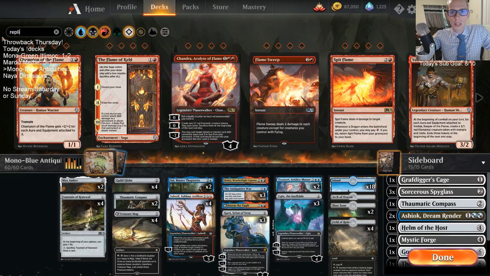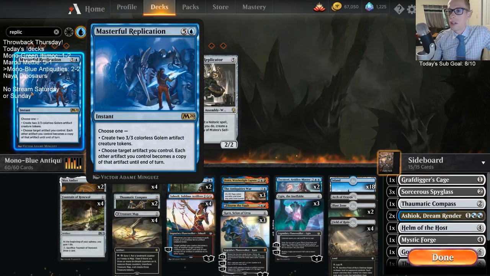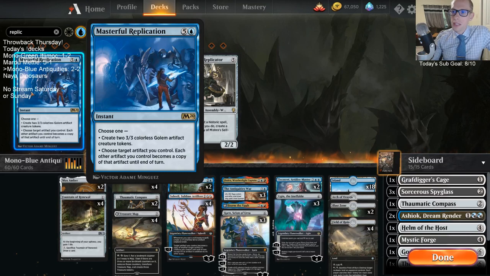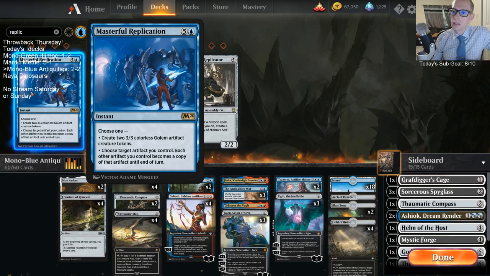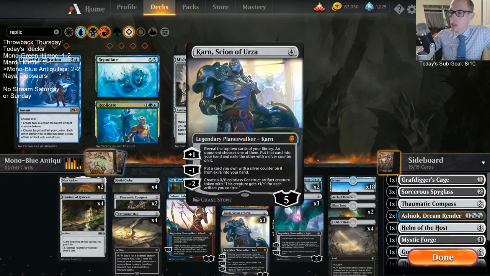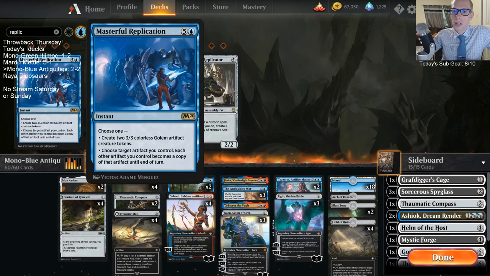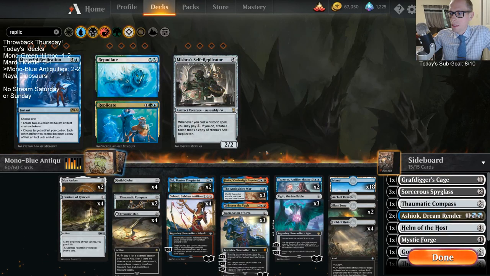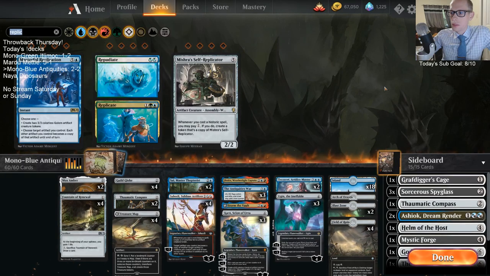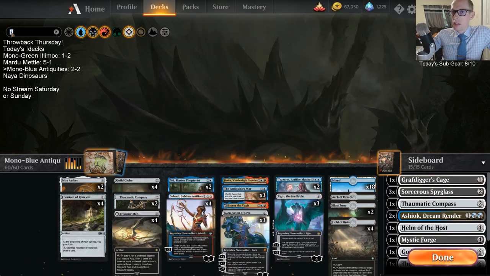Replication is just too expensive and not really necessary, I think. I don't know. The best thing this does, honestly, this would have won us a lot of games, now that I come to think of it. Because you choose the Karnstruct, right? You make a Karnstruct, and you turn all of your artifacts into Karnstructs. So they're all 10-10s or 11-11s or whatever. But those are some other options there.